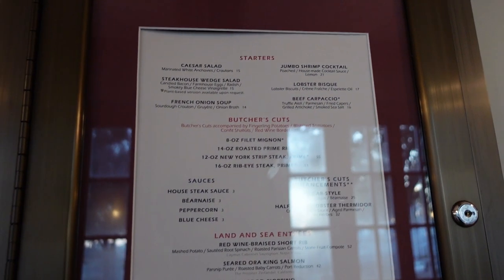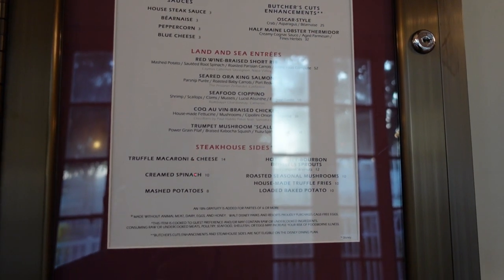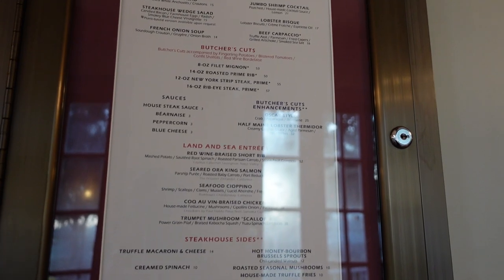A lot of them, they do cut to order, but you can kind of see the menu there, hopefully. It is an amazing restaurant to enjoy while you're here. Christy and I have actually had dinner at Yachtsman Steakhouse on a number of different occasions, including an anniversary dinner. It was really cool. They actually gave us a little, almost scroll-like menu to represent our anniversary.